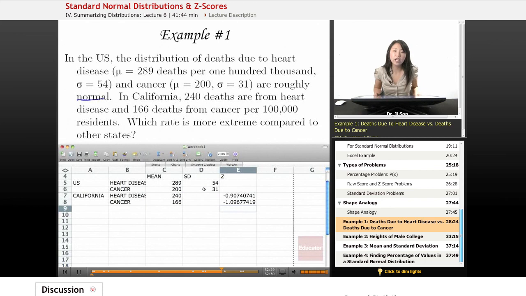And we find out that cancer, and this is probably because the standard deviation is smaller, it actually is sort of out farther than heart disease. So the cancer rate is more extreme, and more extreme in a positive way. It's more extremely low than heart disease, although they're very close.